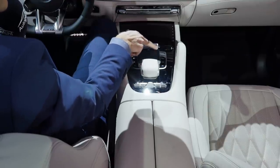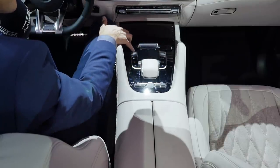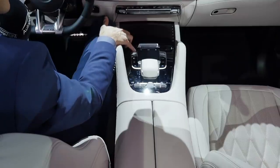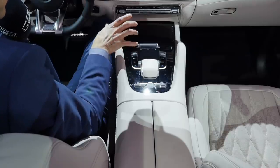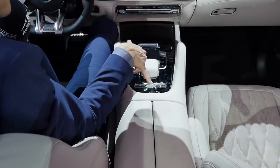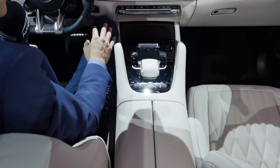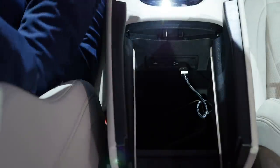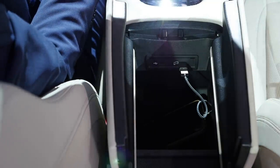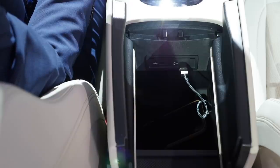This touchpad here again, up close: go back to the home menu, volume, GPS hotkey on the right side, left side for the driving modes. That will change how the car is driving, told you that on the outside. Then just to rest your hand, and standard air suspension, you can also raise it up or down manually. There's also an off-road mode available where you go up to have a little bit more ground clearance, and you can also switch on or off this exhaust note. Then the split opening here for this armrest, and you can see there are USB-C supplies, and the right one is for connecting the smartphone like it is at the moment, and the left one just for charging.